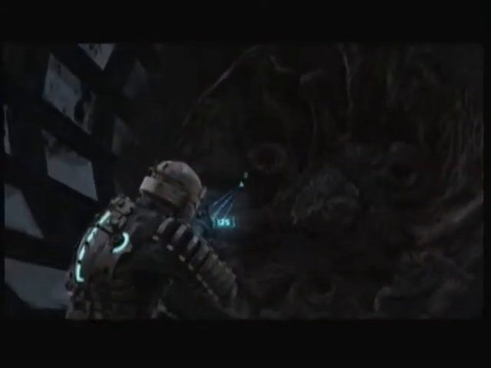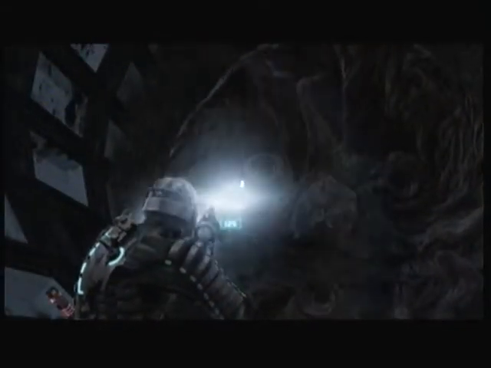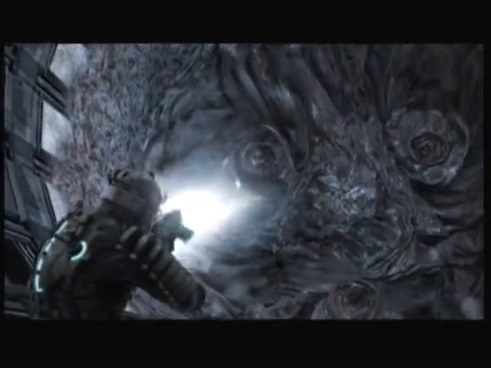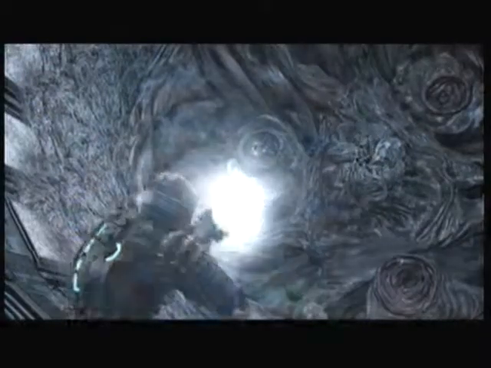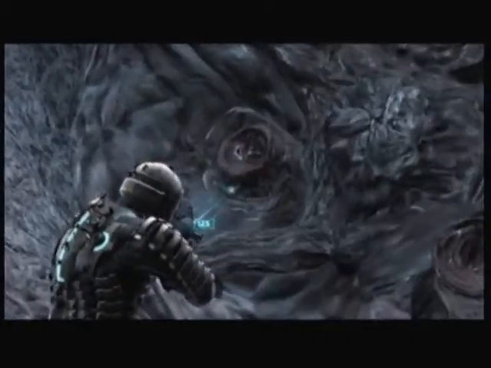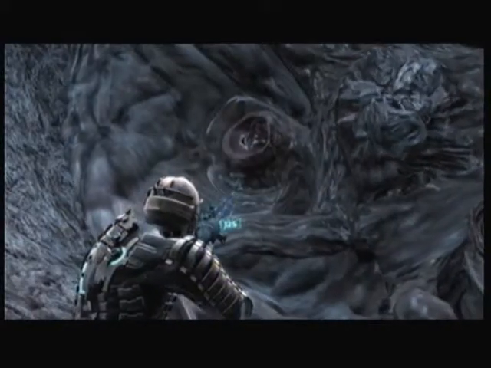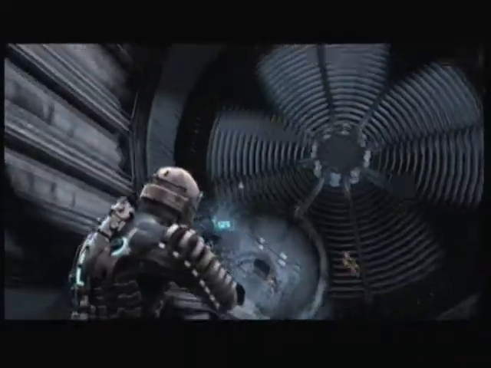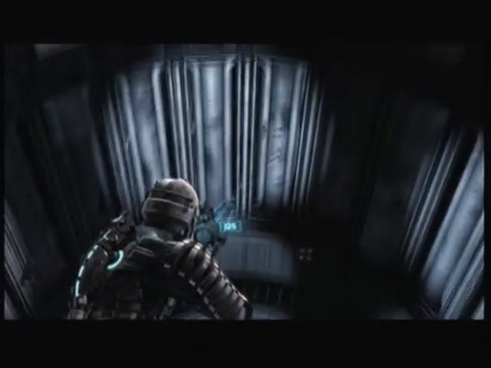Entering zero gravity. Still really disgusting. This feels freaky. I see something shiny? Get over here. There we go. Pulse rifle ammo. That's useful. Anything else? I thought there was at least a medium med pack around here.